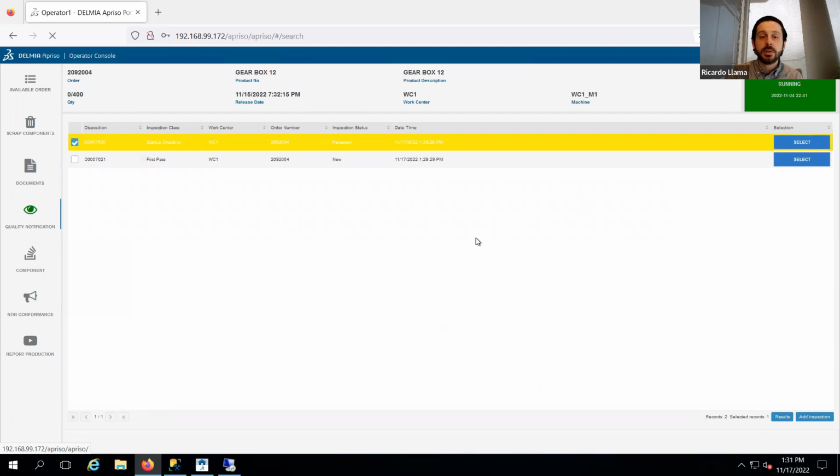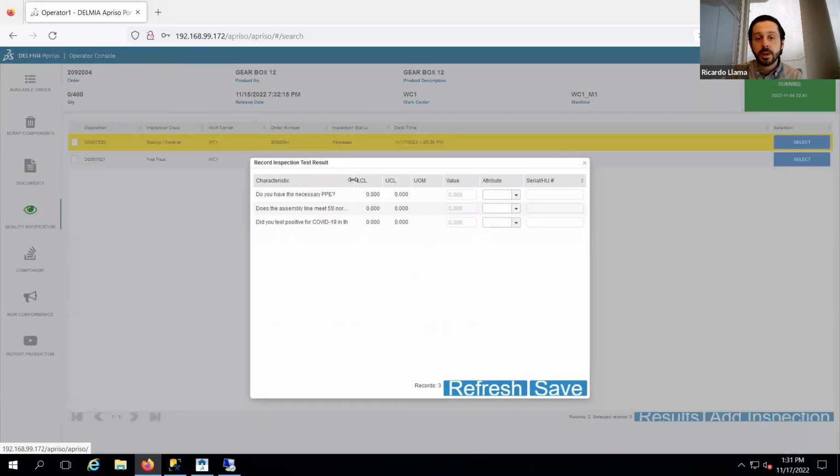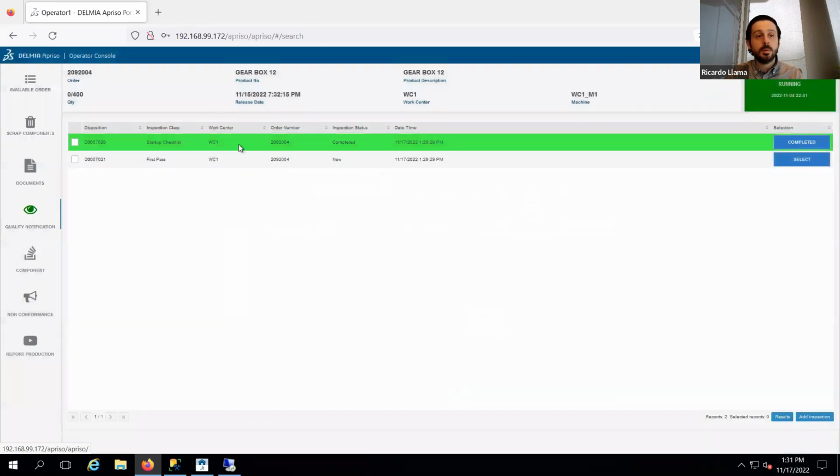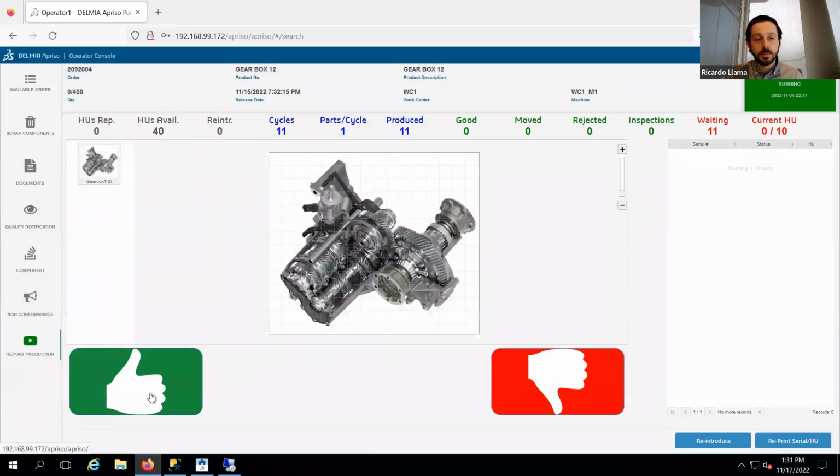And it's some basic safety questions like, are you wearing the necessary PPE? Have you tested positive for COVID? So once the startup checklist is completed, you can continue reporting production.